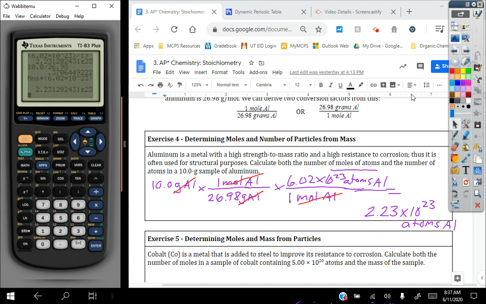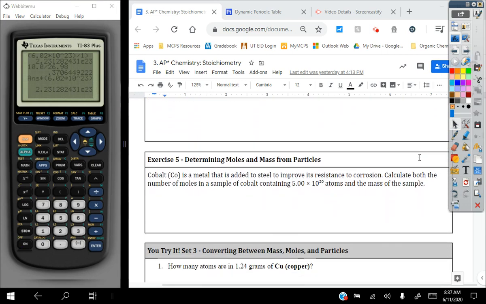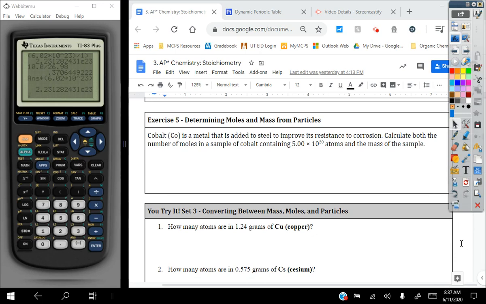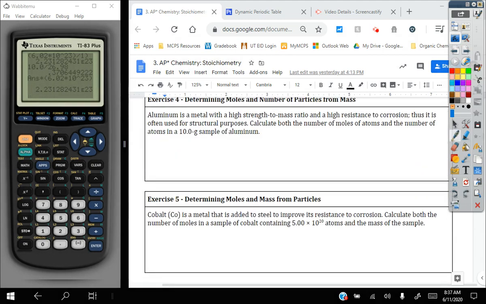Now, similar idea going into this next problem. We're starting with atoms this time and we want to find moles and mass of our sample. And I guess I should go back for a second because this question before did ask for both moles and for atoms. So the number of moles is 0.3706 and then a bunch of other stuff. Now, I don't need to report the moles in the correct number of sig figs because I want to save sig figs until the very end of the problem. So I'm just going to cut it off there for on paper. But do know that the 449222 part is still significant in the middle of the calculation. You want to do your rounding at the end of the calculation. So that's how many moles of aluminum we had. And then for our final answer, we had 2.23 times 10 to the 23rd atoms.